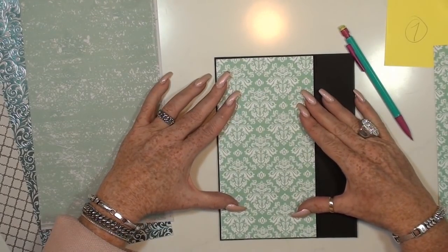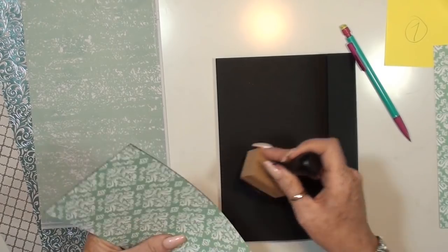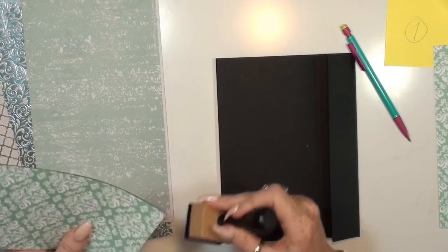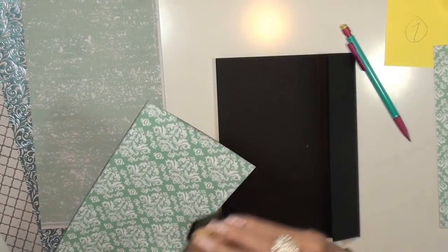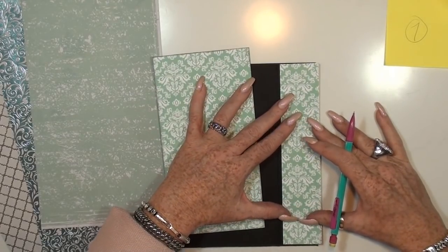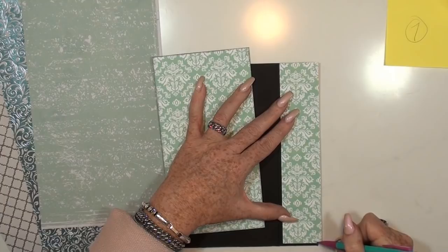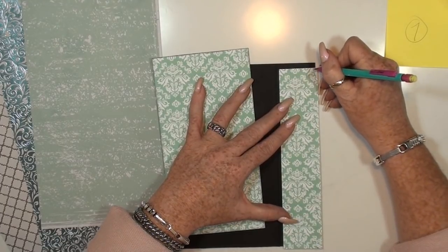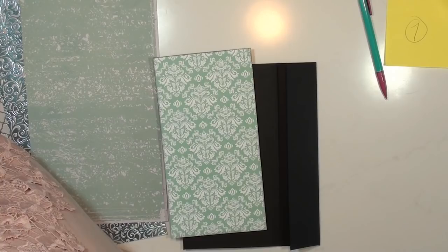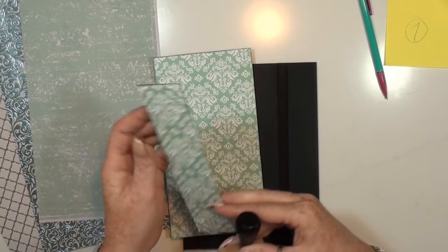So right now I already have cut out my first piece. And I'm going to distress all of it with this distress ink. Well, it's really black already, but it's the distress ink from Tim Holtz, just black. But you can use any kind of distress ink. But so this is ready, and then for the pocket I'm going to use the leftover of this strip, of course, because we don't want to throw anything away. So I'm going to cut this exactly. And distress it.